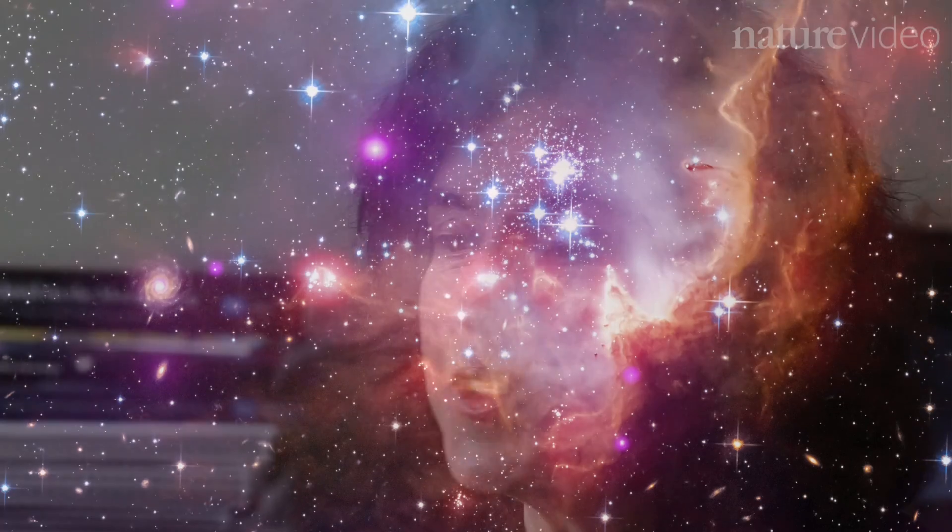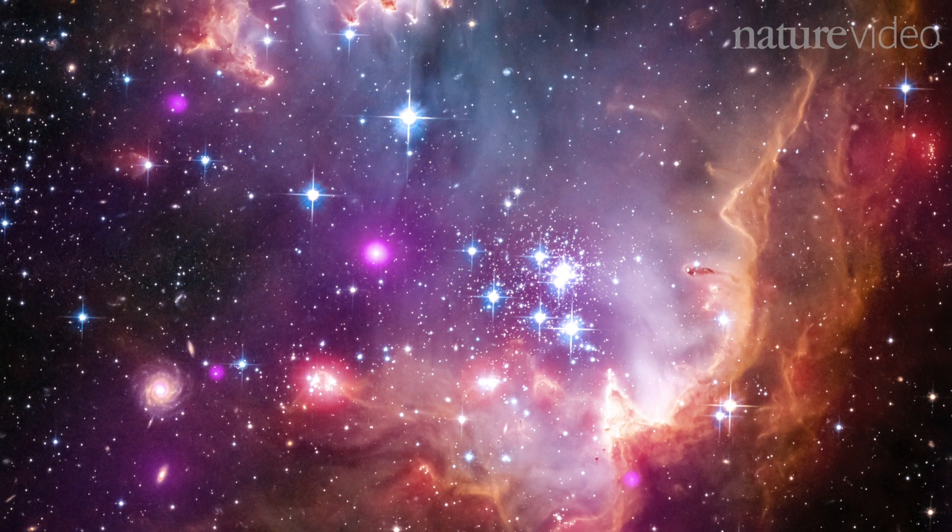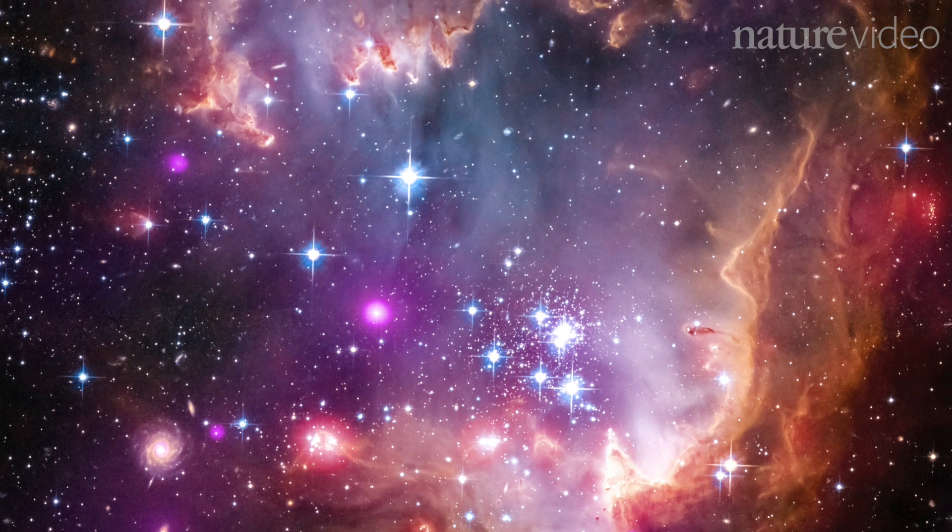The beauty goes with the scientific information that image has given us, because the area where NGC 602 is, is an area which is kind of a desert — there is a dearth in terms of gas and dust. So in the middle of nowhere, seeing this little cocoon of gas and dust forming stars is basically phenomenal. We were not expecting this.